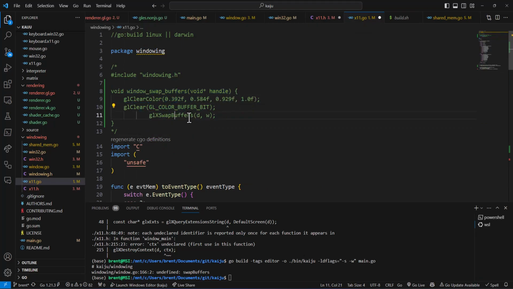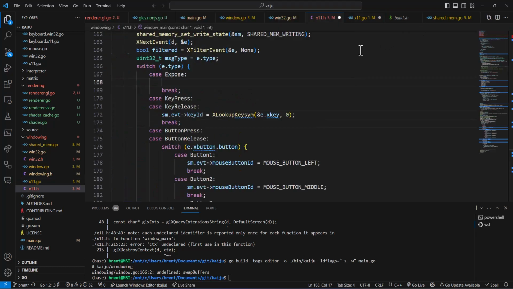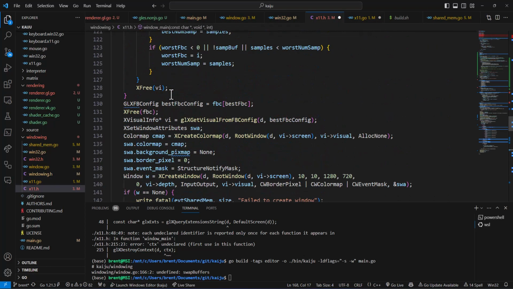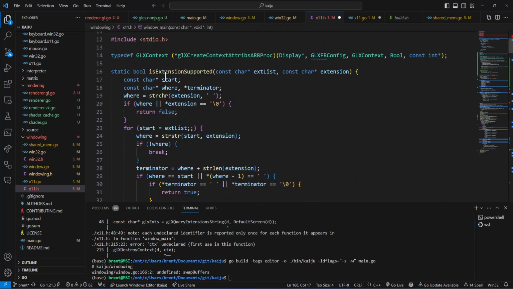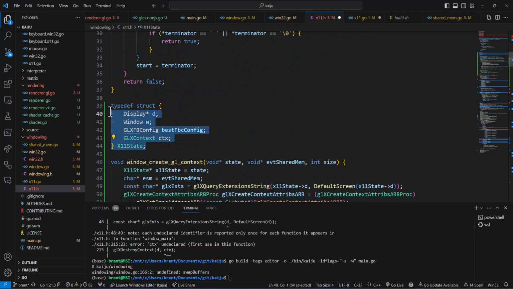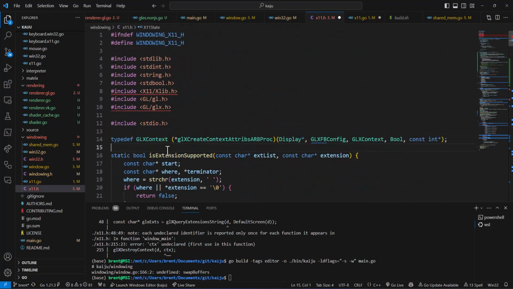And the handle gives us that structure that we created. Where's our structure? Here it is.